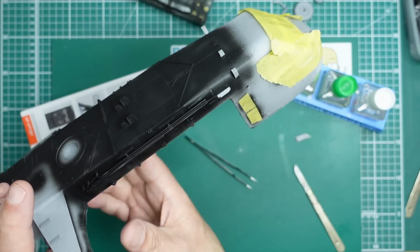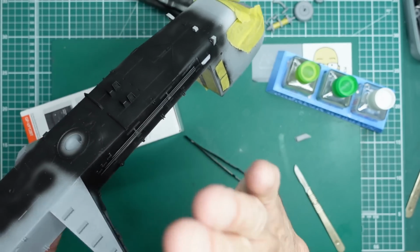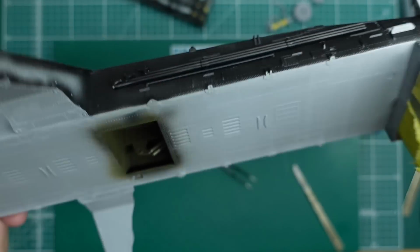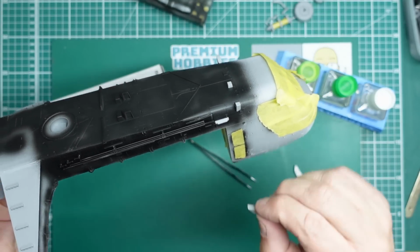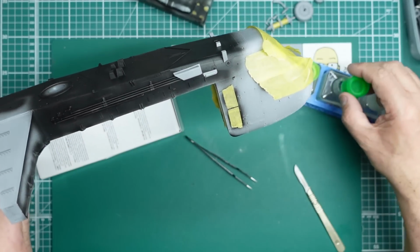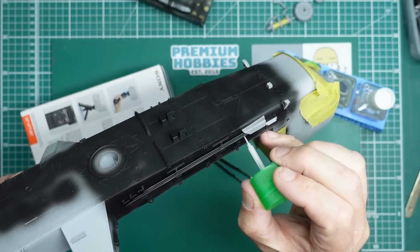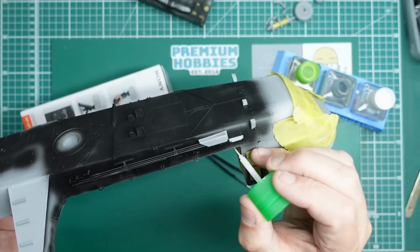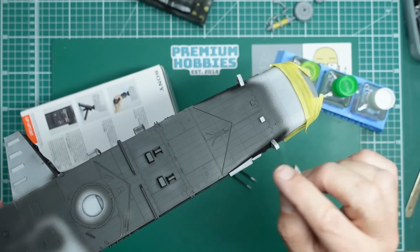Okay, so just remember, they have to be away from the body. These crank arms here need to be parallel with the side of the body, as you could see there. I painted everything black. You can't bloody see anything now. And the next thing now is to fit this shroud over the top. So that's going to go just like that. Excuse me. And then we're going to put a drop of cement in there so it capillaries around. And I'll put another one in there. That should capillary around. Just put a drop in that corner. And there we are.